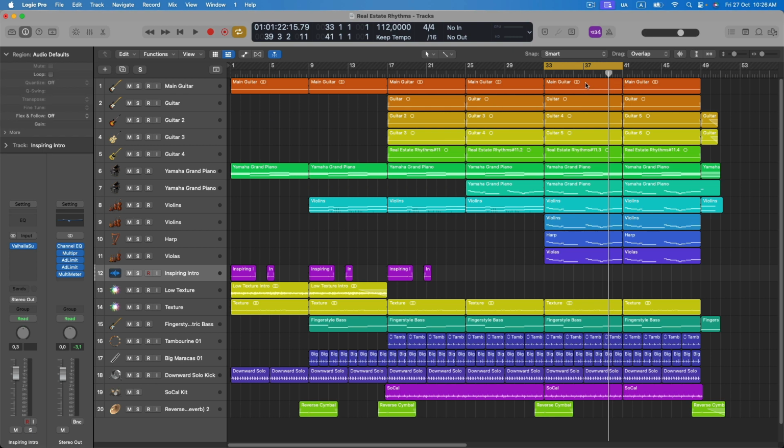Or really what I'm going for here is not so much building the energy, but actually going for a texture. I actually want to create a corporate track that is going to be used in a real estate type of project or video, or at least that's the reference that I have. In my mind, this is going to be used in a video where somebody's going to be showing some type of real estate, hopefully high-end real estate type of property, if you will. So I wanted to make it very nice and exclusive, almost like, I don't know, how can I say this? Like really high-end type of real estate, right? And that's what I'm thinking.